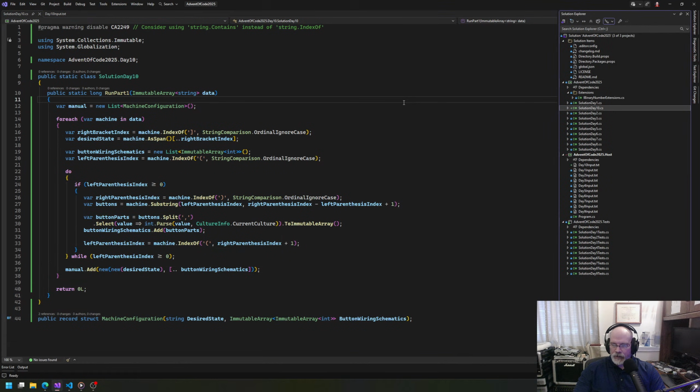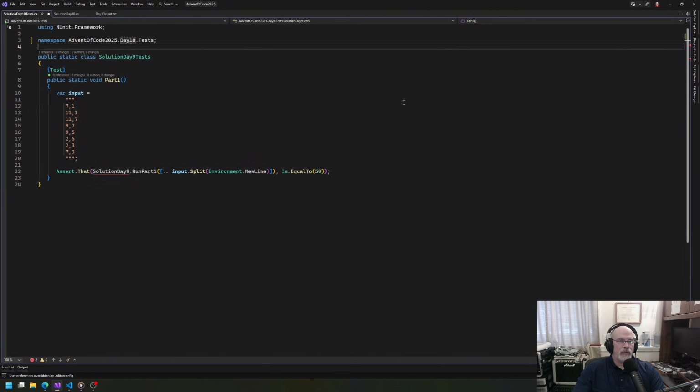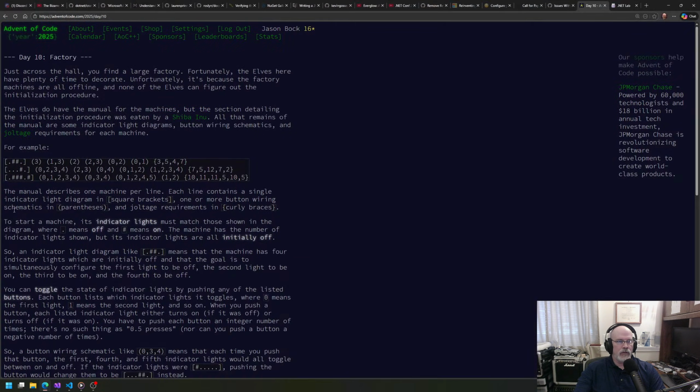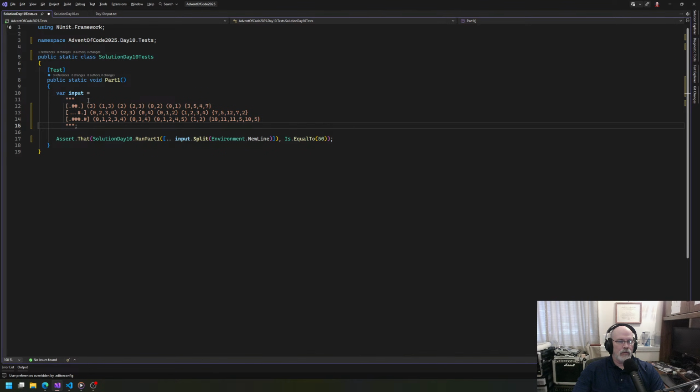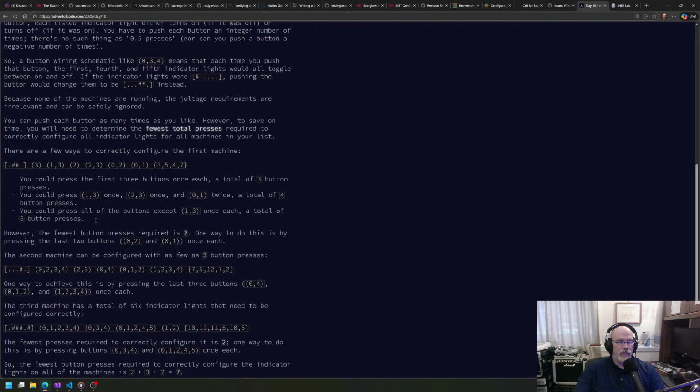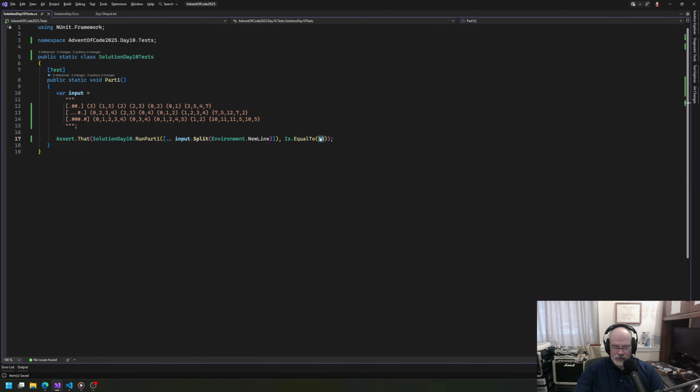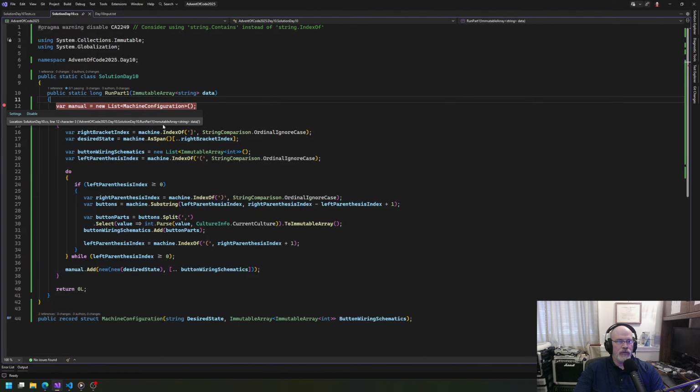All right, so if I just write a test real quick, and then I'm going to have to stop. The test is going to fail. I know it will. But I just want to see if the parsing logic actually works. So we want to come into here, and we want to say this example. Okay. They said the answer should be 7, of course. We're not going to get that, but let's see how this all works.